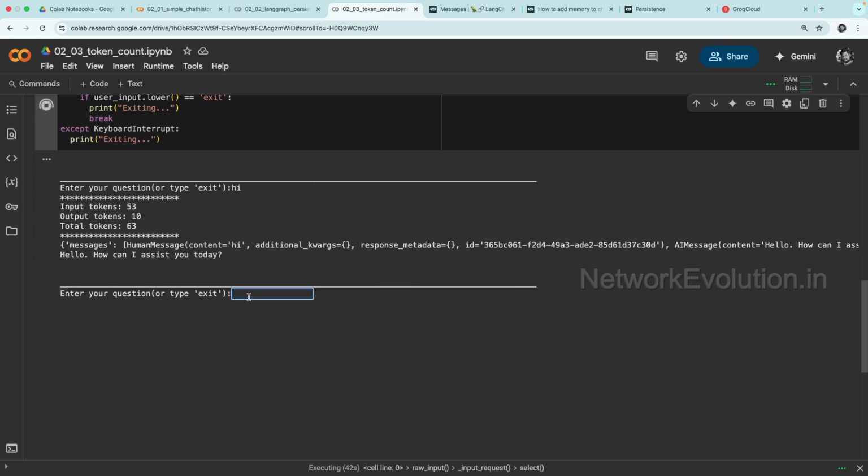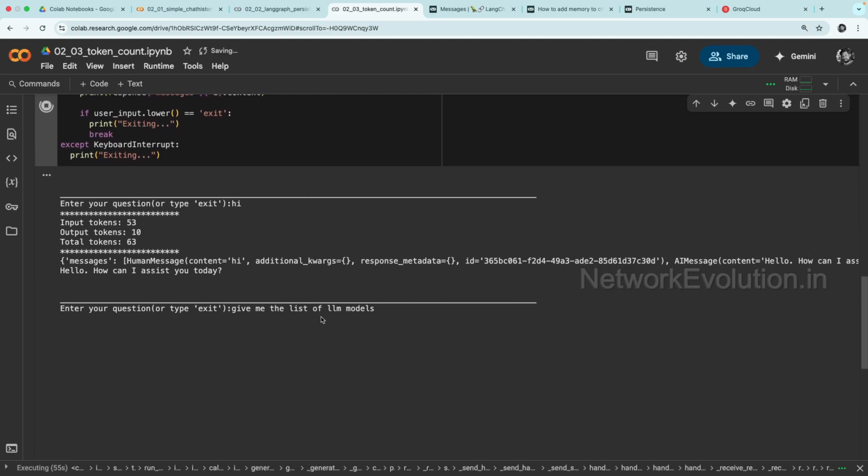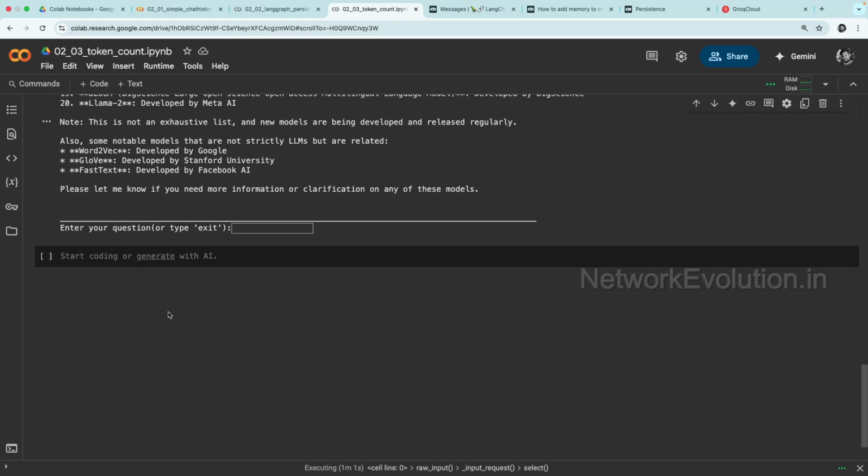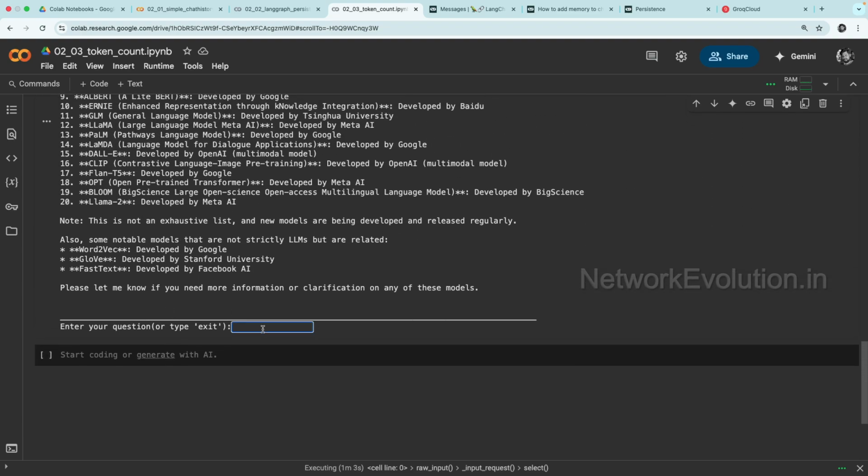So what I'll do, I'll give a question: give me the list of LLM models. Now you can see it is using a total of 519 tokens, and I'll give: explain each one in 500 words.